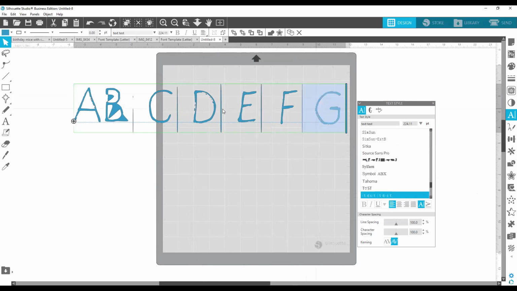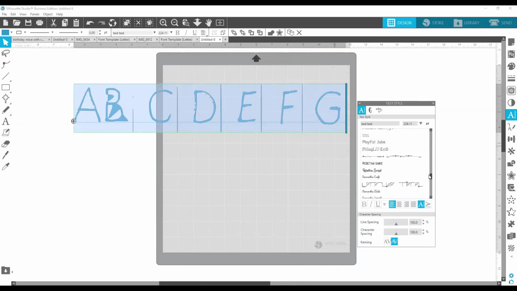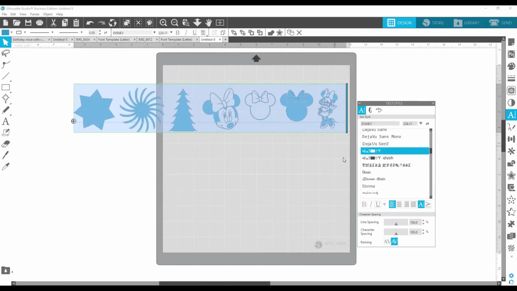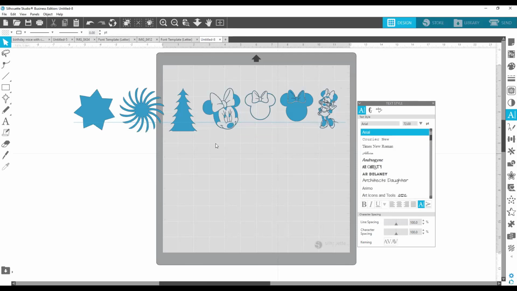I think I have this one that I just named Disney that I was playing with. And I'll show you how to do that. Now, some things in here weren't working properly, but some were working really well. Let's try this. All right, so there's the Disney one. So that's D-I-S-N-E-Y. And I don't know why there's that. Oh, wait a minute. That's not Disney. That's A-B-C-D-E-F-G, right? You know what I mean?